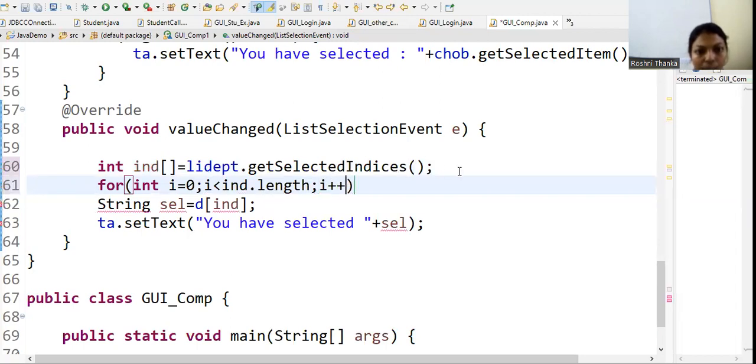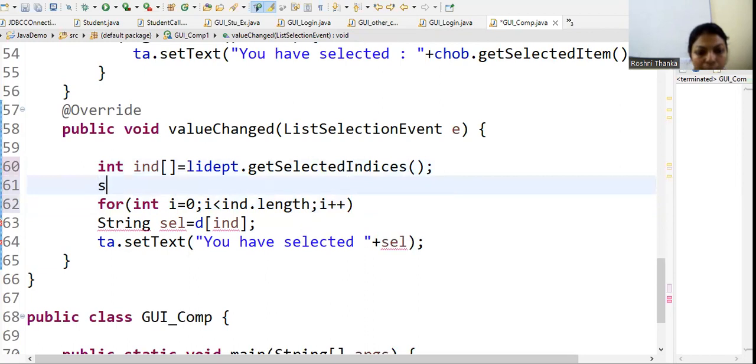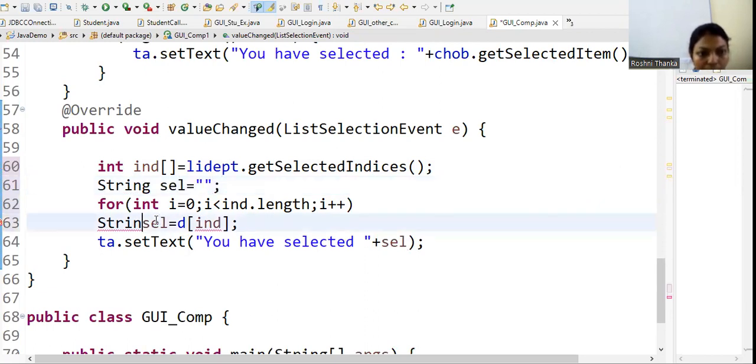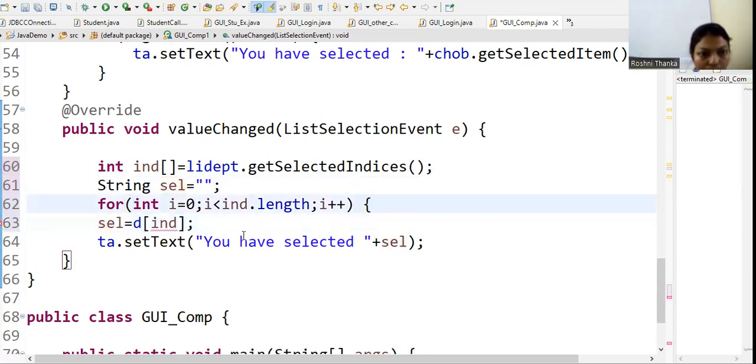Then what we'll do is we'll make this a string, and we will define it outside select. Initially we'll make this an empty string. And now here, every time it may have more than one value, right? So what I will do is I will append every new selection, and then I'm going to get the value. Now the index is in i. I want a space between the selections, so let us give it like this.